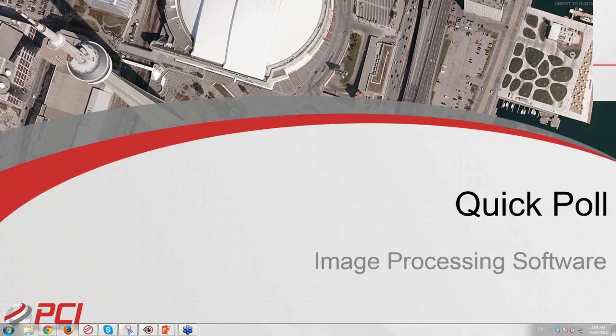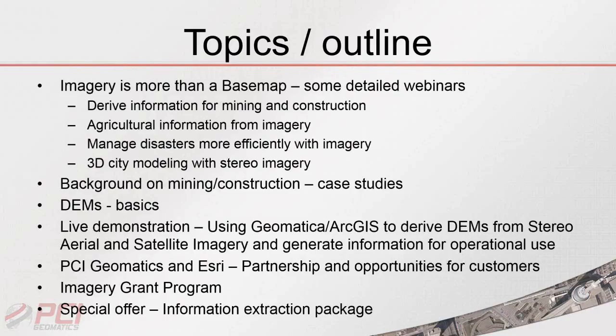The first part of it is just to give you a sense of all of the other resources that we are making available as part of this webinar series. We have a series of webinars on the topic of getting more from imagery in specific application areas. We'll do a little bit of background on mining and construction and talk about a few PCI customers who use our technology and have a lot of experience in this field, deriving information from imagery.